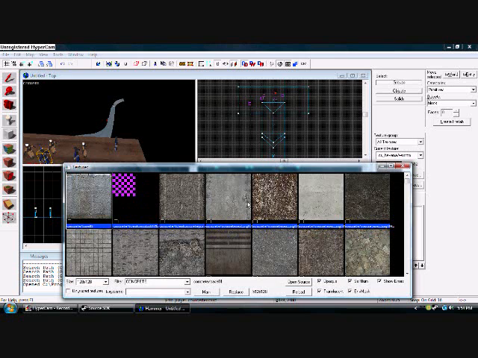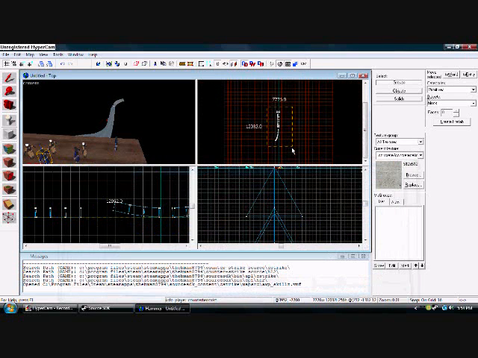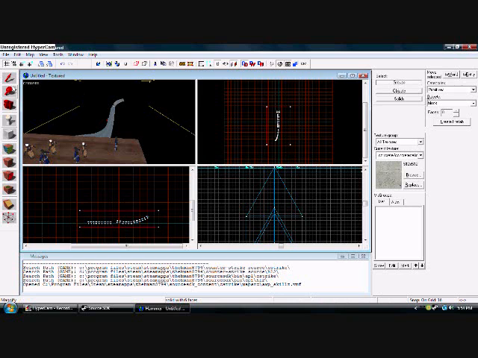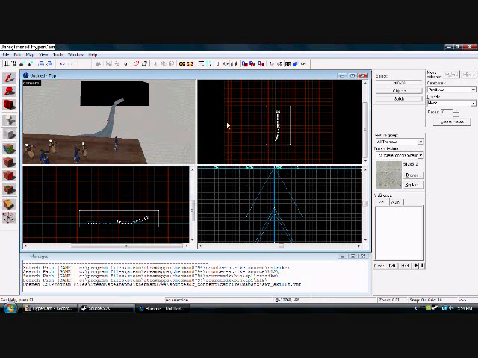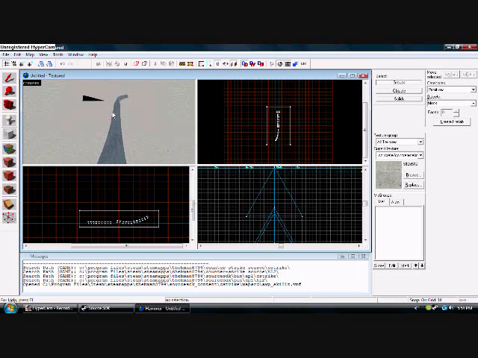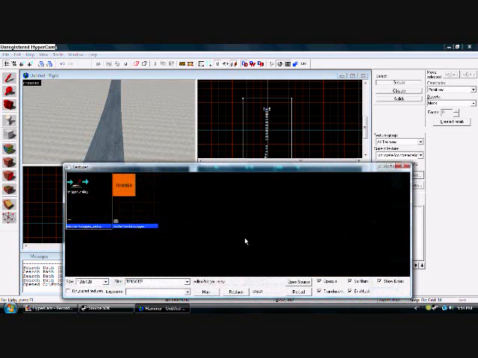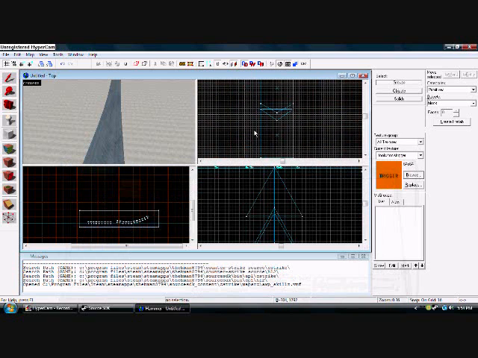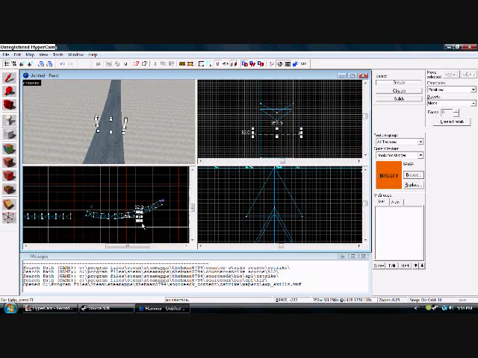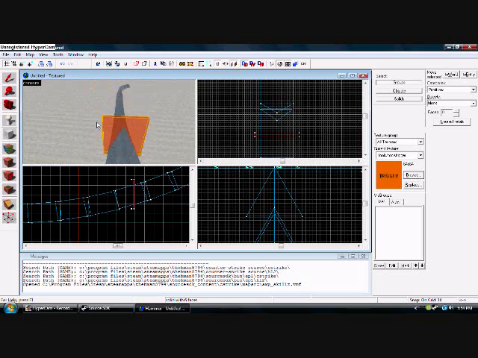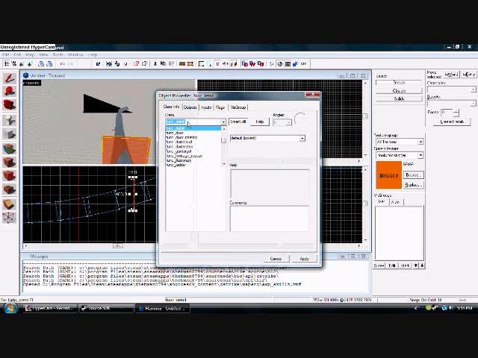Type in trigger. Stuff keeps crossing my mind at the last second. Sorry about that. Type in trigger. There it is. Now bring it up and put it around the area you want to be pushed at. That's where your speed burst is going to be. Type in trigger push, trigger underscore push.